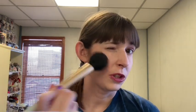I'm trying to go a little bit at a time so I don't end up with the same problem as last time where it doesn't blend out. Okay. I feel like this one is better than the other ones. There's a little bit more shine to this one and it's blending a little more easily, but is it also because I know a little bit more about how to work with it? See, now this side isn't blending as nicely. I don't know how to feel about it, but I also didn't do that little bit at a time thing. So, I don't know. I'm gonna say overall I like this one best so far, but we'll see.